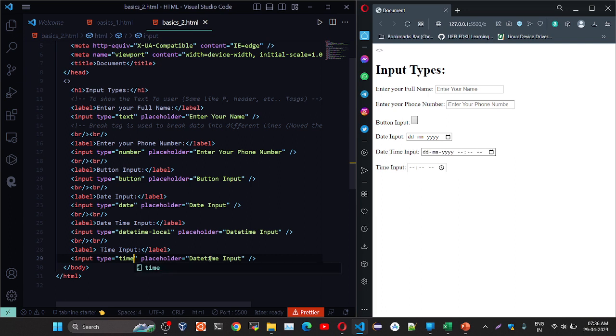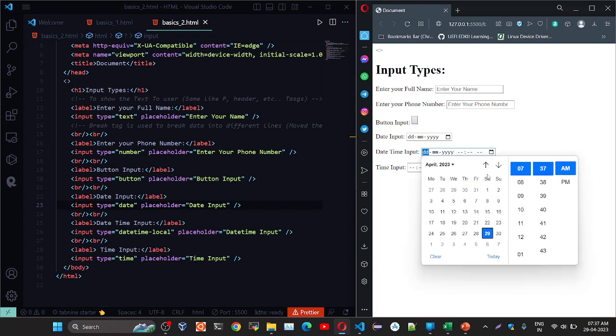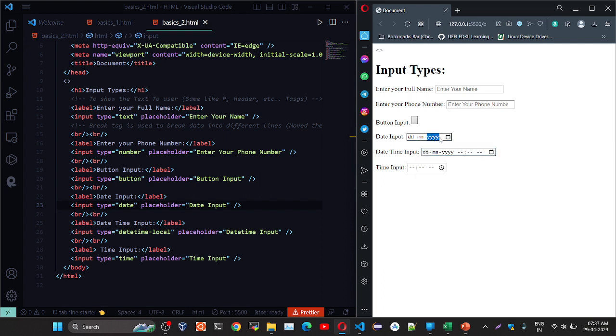That means we are going to ask the user to select only the time. The user clicks on this and selects the time. This is one type of input that we can ask. From here the user can select date and time. This type of input is only for date, and this is only for time. Clear?